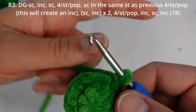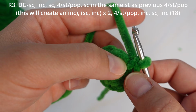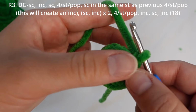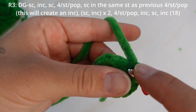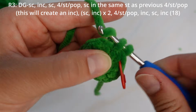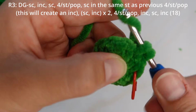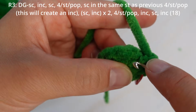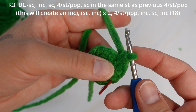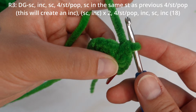So following the pattern, we have to start by crocheting 1 single crochet stitch, 1 increase, 1 single crochet stitch, and then we're going to be doing our 4-stitch popcorn stitch. So I already have my first single crochet stitch here. I'm going to insert into the next stitch, crochet an increase, so 1 single crochet, 2 single crochet in the same stitch, insert into the next stitch and crochet a single crochet. And now for our next stitch, we have to make it an increase, but we're also going to be doing half of this increase with a 4-stitch popcorn stitch.